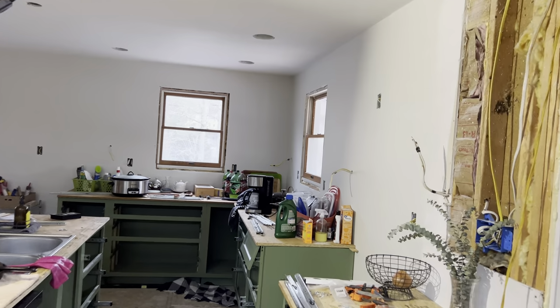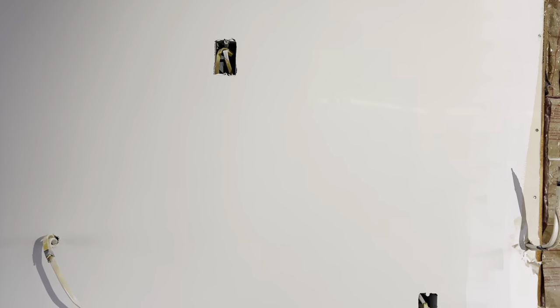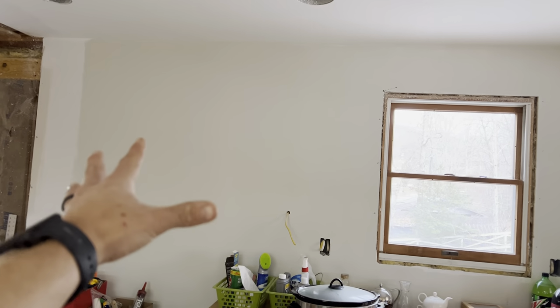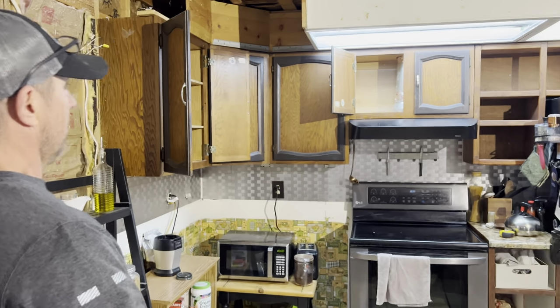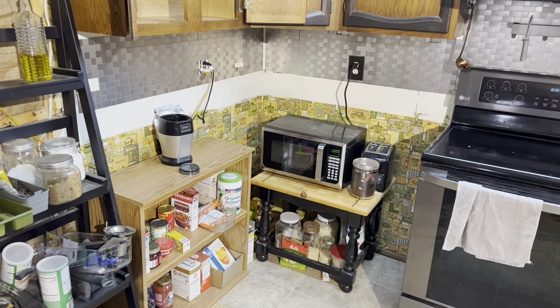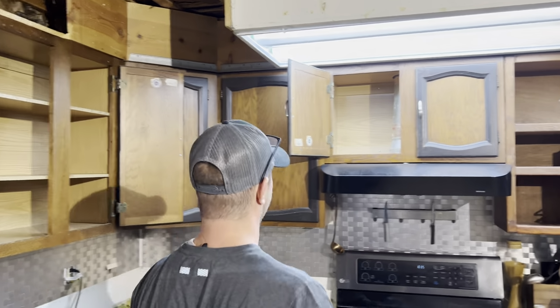All right, so we're going to have some upper cabinets here. We're going to have one above the stove that's going to go here, and then one on each side of it, and then one over here that's going to be beside the refrigerator. Luckily, we can reuse some of these. I didn't have very many lower cabinets, so we couldn't really reuse a lot of those.